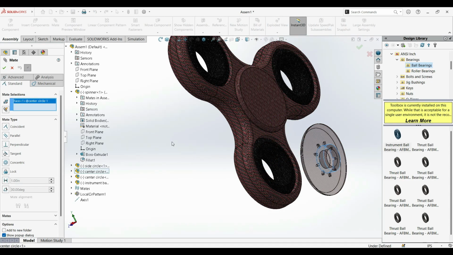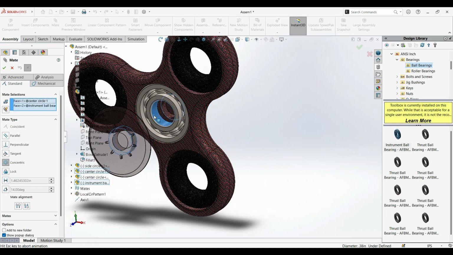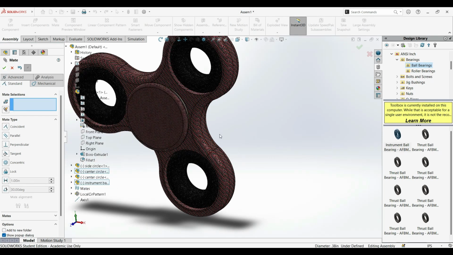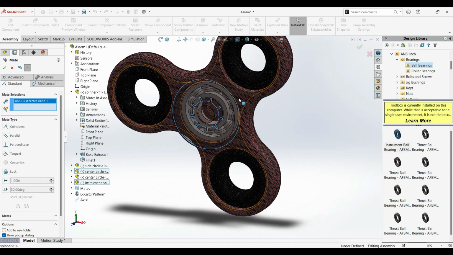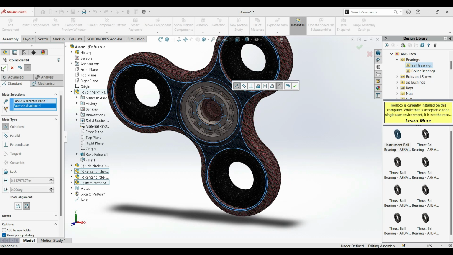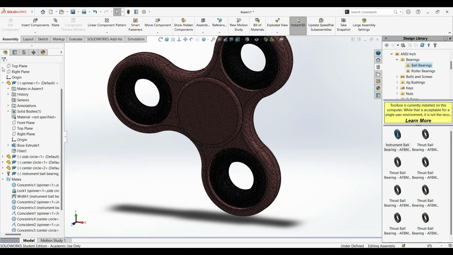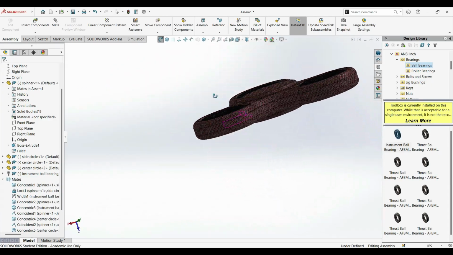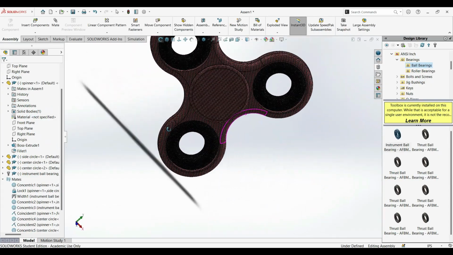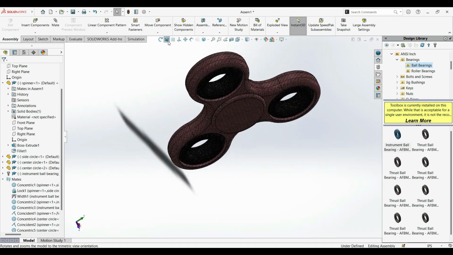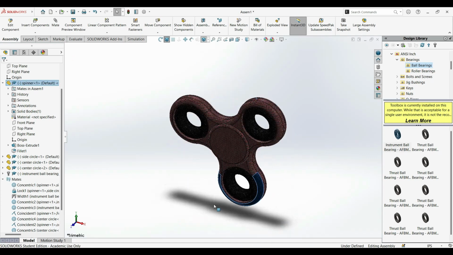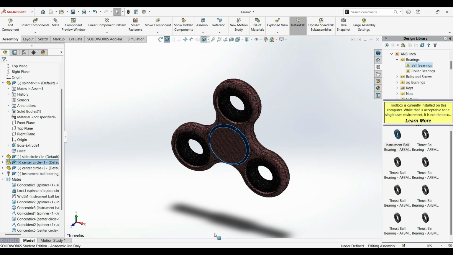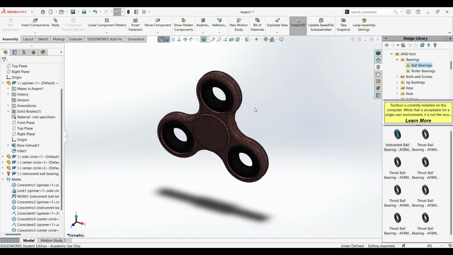So select the middle surface of the ball bearing, and then select the inner surface, and that's the surface of the spinner, fully defined, and we want those to be able to spin also, because when the bearing spins, we want it to spin the covers. As you can see, it's spinning right now. Very good. So now our part is all good to go.